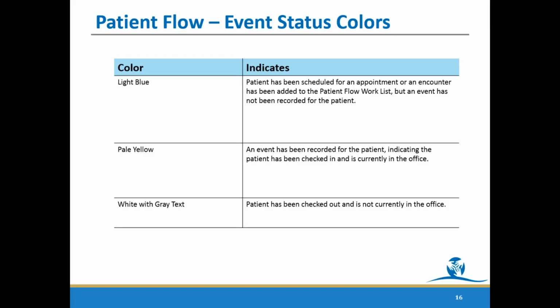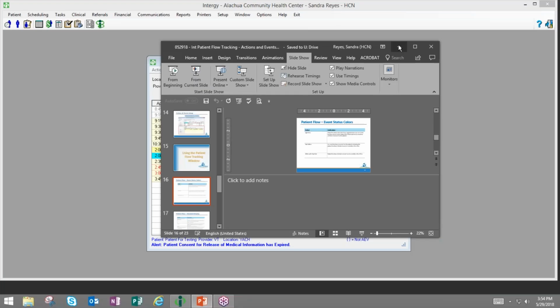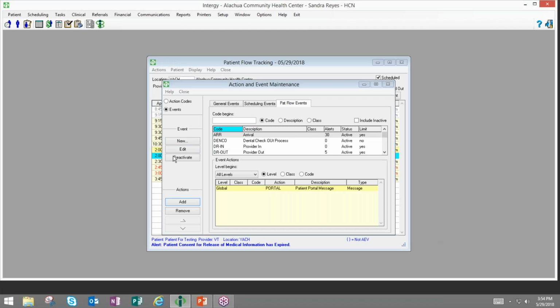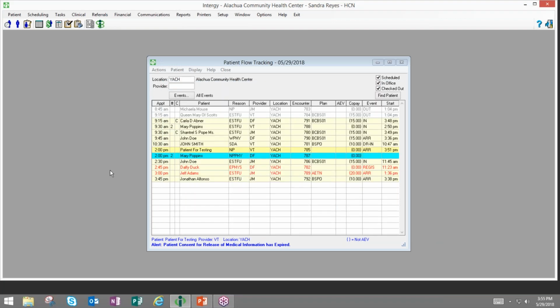So now let's go over using the patient flow tracking window. Now that we have it set up and that we have all of our systems set up, now we're going to learn how to use it. As you can see in the patient flow tracking window, there are different colors.